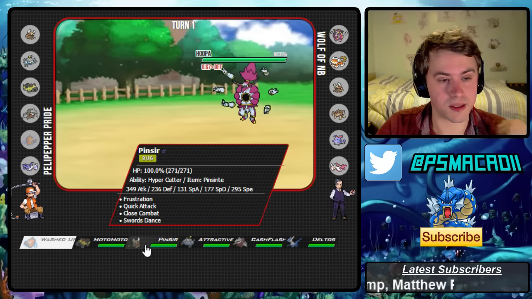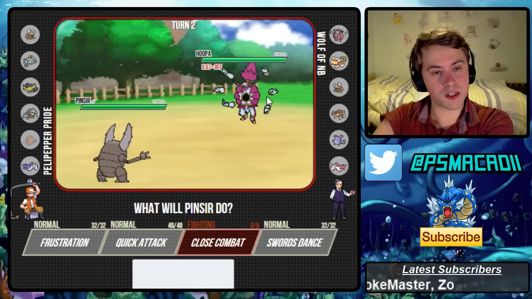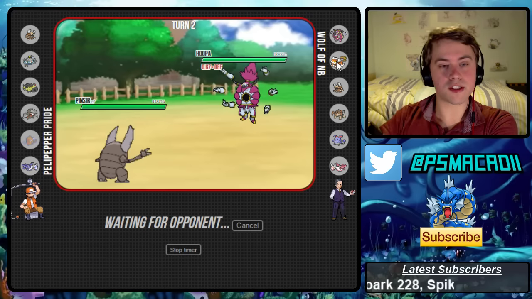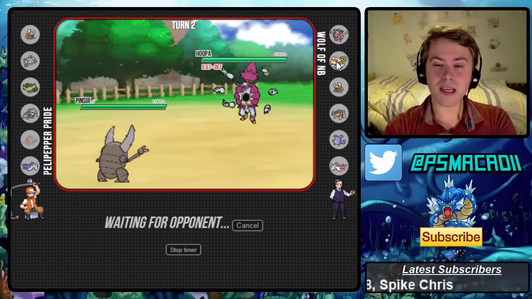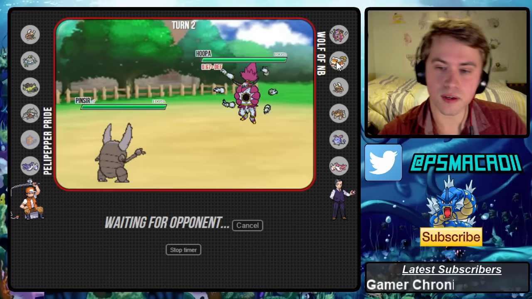Okay, so we could go into Pinsir, because I know Pinsir can kill this guy. Okay, I think Pinsir's our switch, just because this is why we run Hypercutter. Because when he goes out into Landorus, we might be able to Turk KO if he's... I can't remember how it worked with the calc.